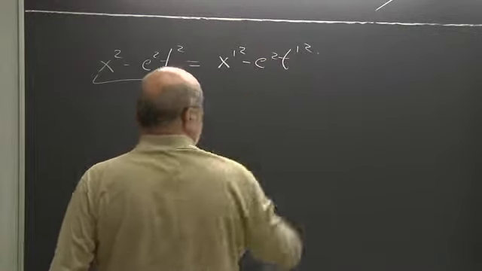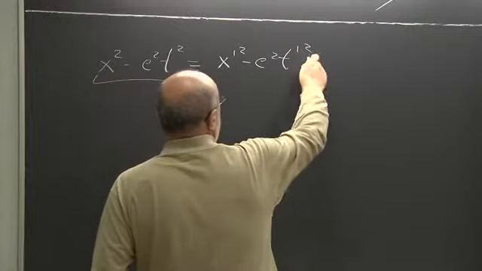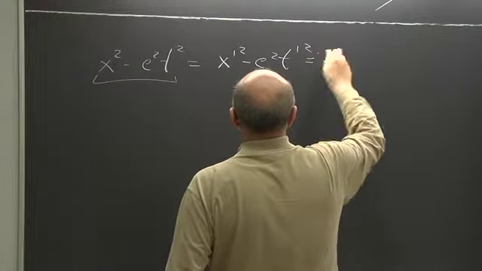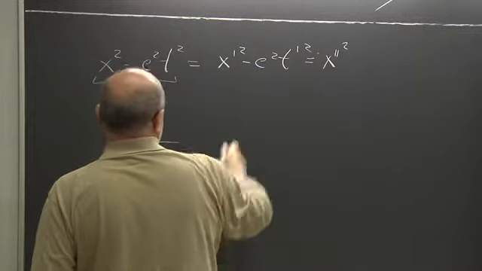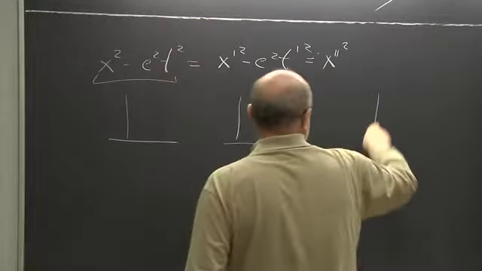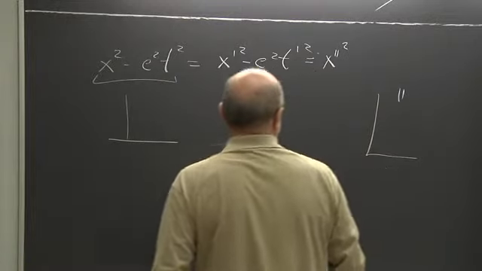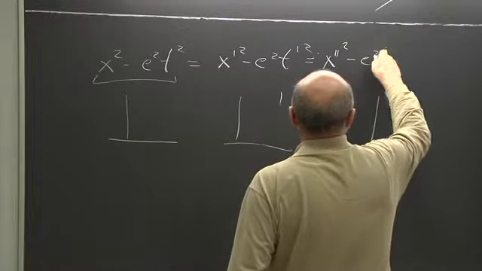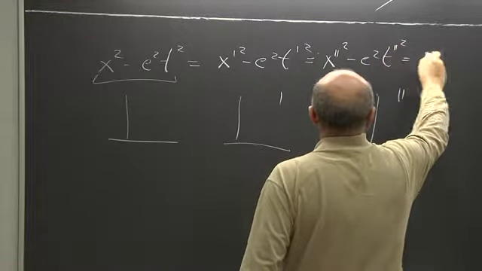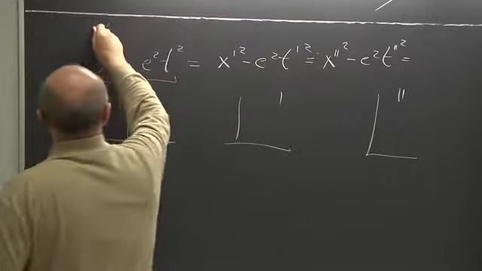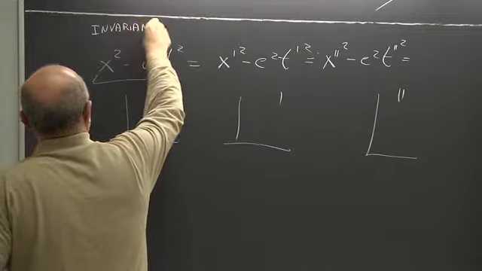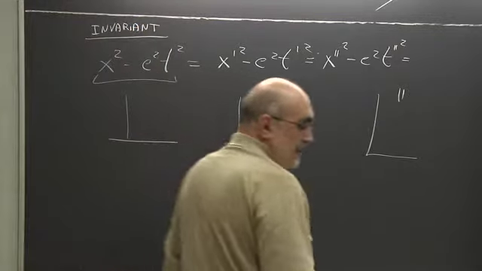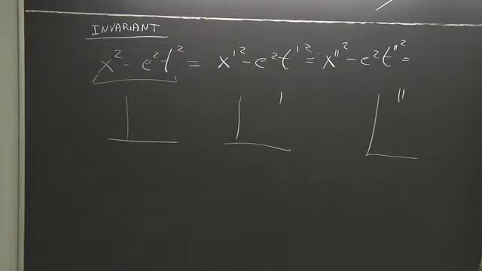When I put a prime, I mean I am in a moving frame. And now if you change frame again, it's not derivative. It means I'm going from one frame to another frame that I label prime, to another frame that I label double prime, and so on. So this is an invariant. And yesterday we proved that it is invariant.